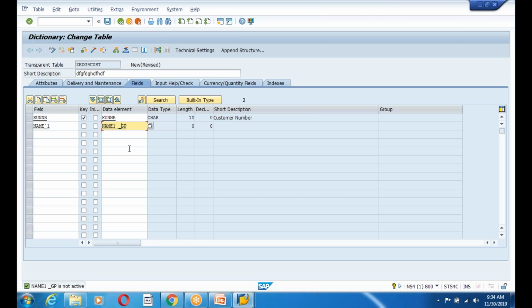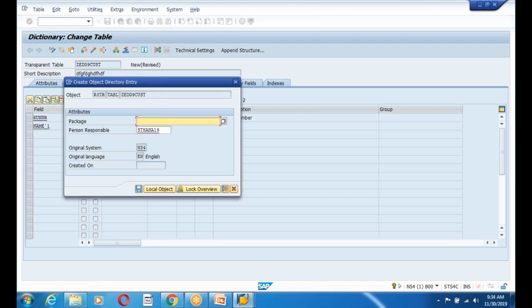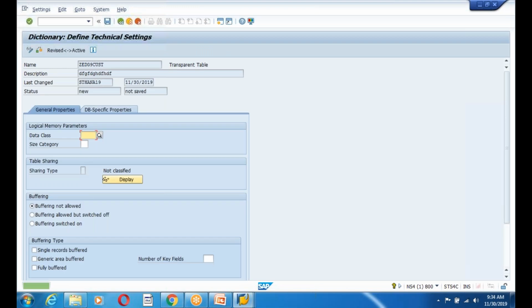Okay, so maybe the problem is the underscore GP. Technical settings, local object, okay, and put appl18 and save and come back.